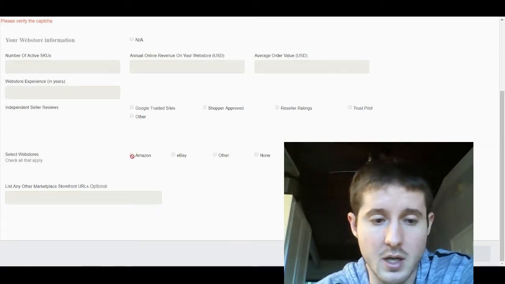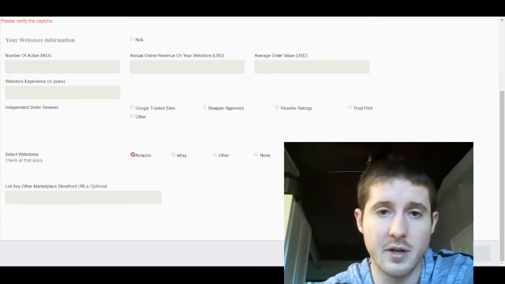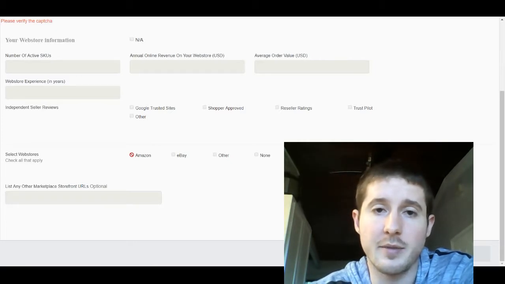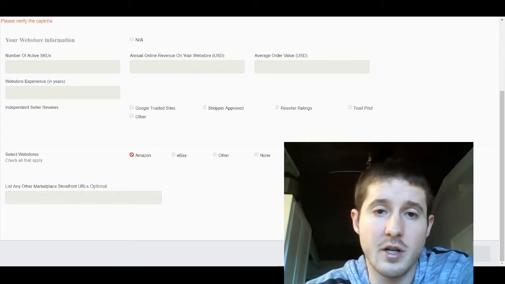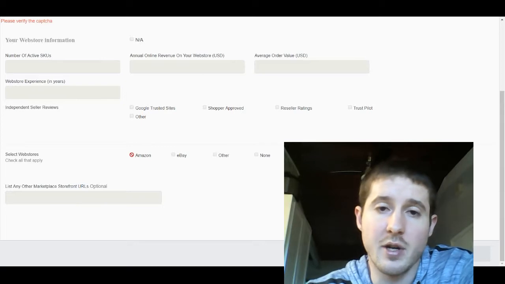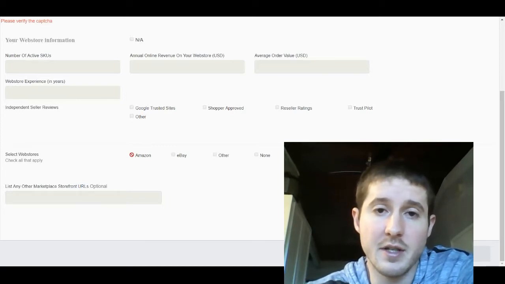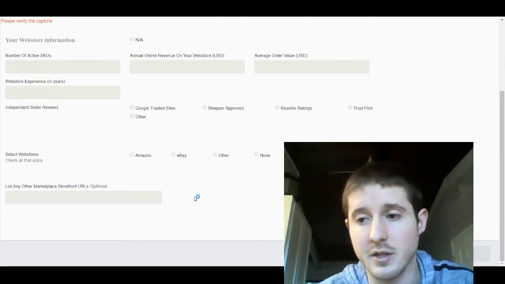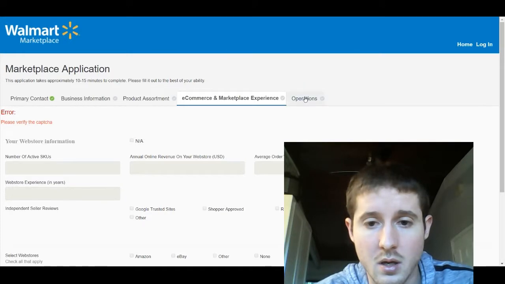And then if you click on some of the web stores that you've done sales on, like Amazon, for example, you'll get a drop down here, and I can't do it because I didn't fill out the earlier sections, but you will get a drop down and it's going to ask you a lot more detail about your Amazon store, like how many sales you have on Amazon, what your positivity rating is, like the real specifics. So you should be prepared to provide this type of information as you're filling this out.